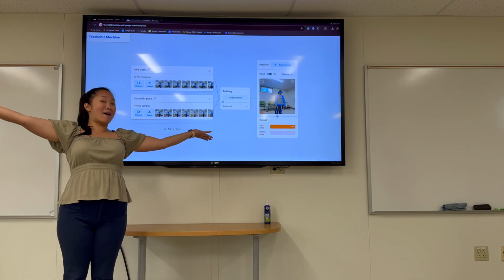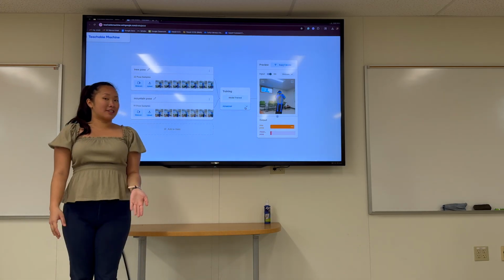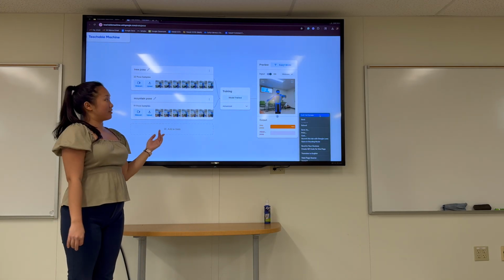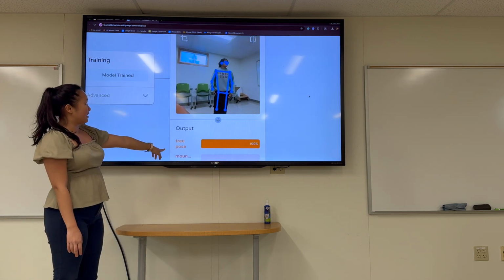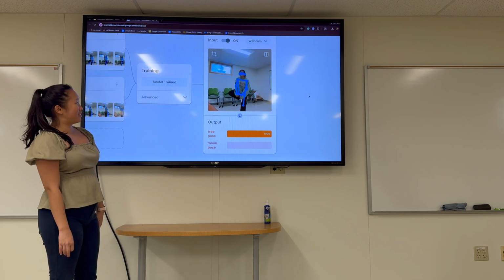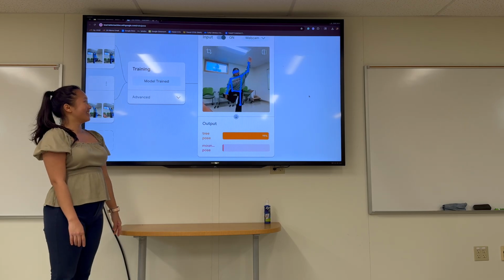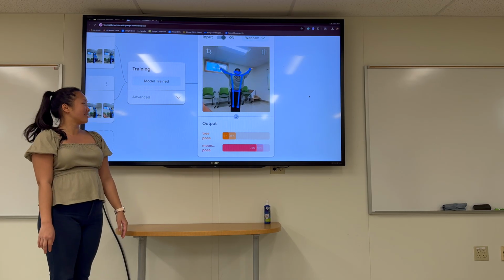And we're back! Our model is trained. As you can see, it'll say model trained. Now before you export it, you always want to test it out. So we're going to test out with Monica right here. You can see we have our 2 classes on the bottom. Right now it's thinking she's doing tree pose. But let's see what happens. She's testing it out. All right, let's see if we can get the mountain pose.